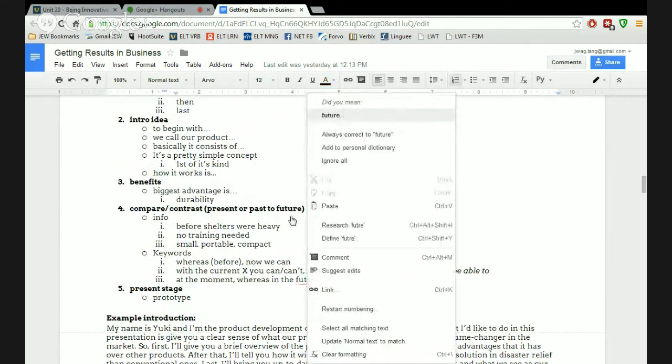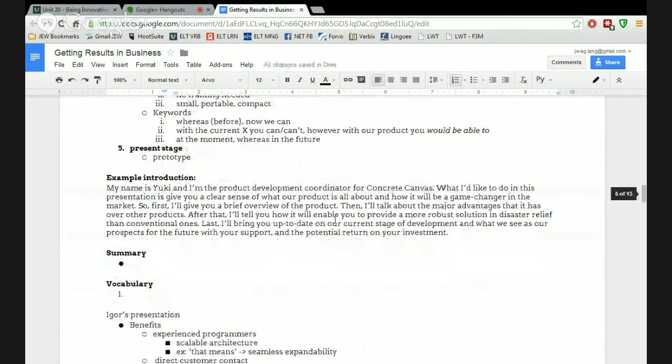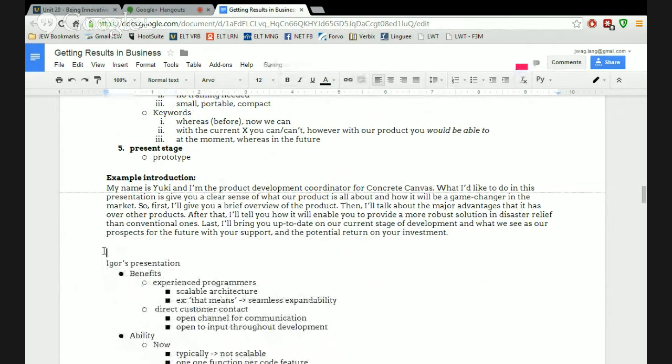Okay? So this was Yuki's example. This is what you said in class, Yuki, and I just cleaned it up and added a little bit of information. But it's basically what you said. Oh, look, Igor, I've got your presentation there from before as well. So, Yuki, could you just read the example we did? This is the one that you said. I changed a few of the details, but could you read it for us just as a kind of warm-up so we can get into the spirit of presentations?